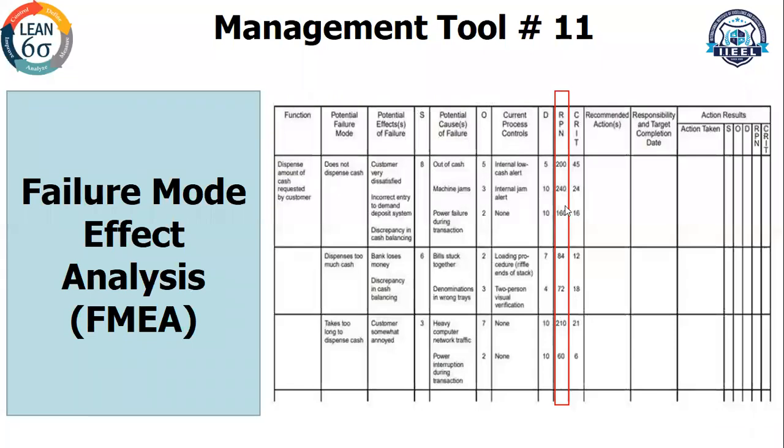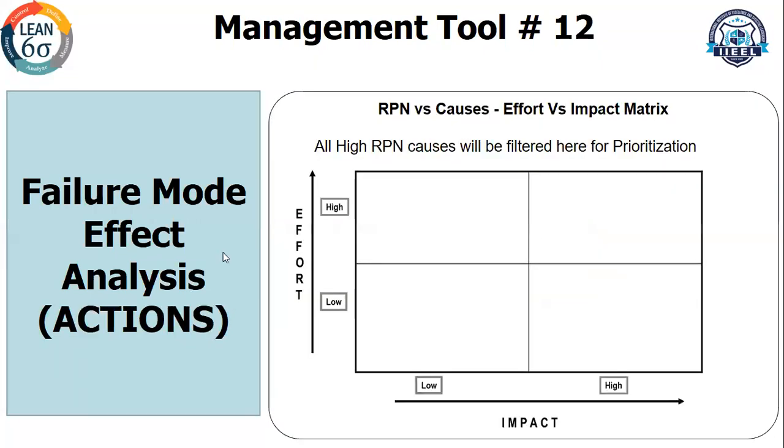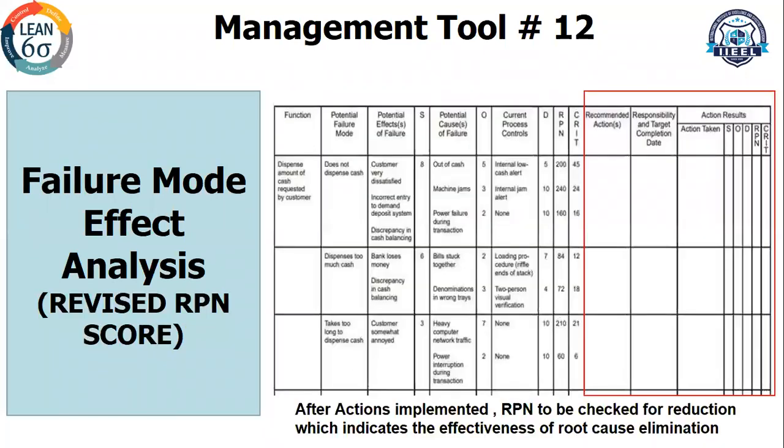Once you do this, your risk priority number will reduce, and that is what you are going to do in the next tool. After you find the RPN, you need to find out which one you need to do first. The higher the RPN number, the earlier you do it, and then focus on those actions so that your controls are there and your issues are not repeating. Thereby occurrences come down, and you recalculate the RPN again, correct?